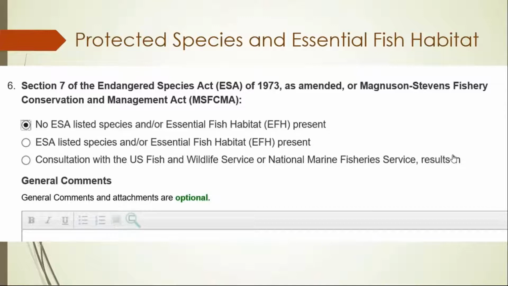If there are listed species present and no consultation is required, select the second option. If consultation is required, select option C. And I'd also like to add that if you require consultation, you're going to need to prepare documentation for our review, and as the lead agency, we will help make sure you complete consultation for protected species and essential fish habitat.